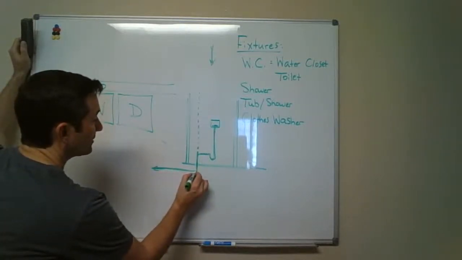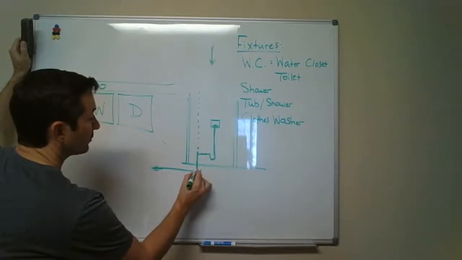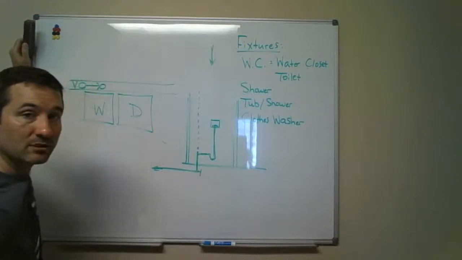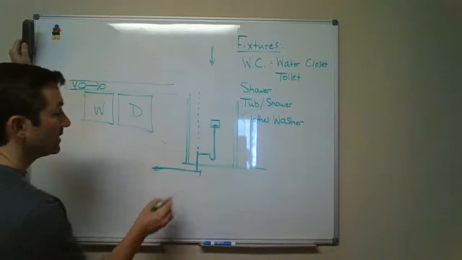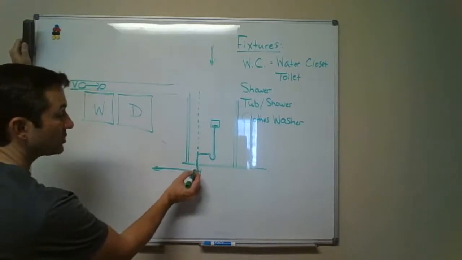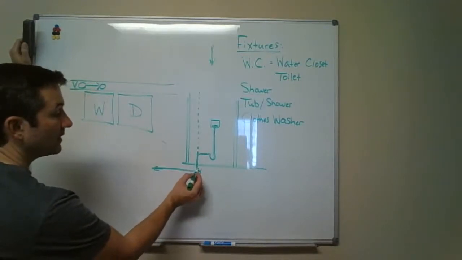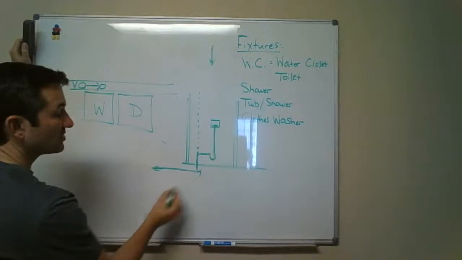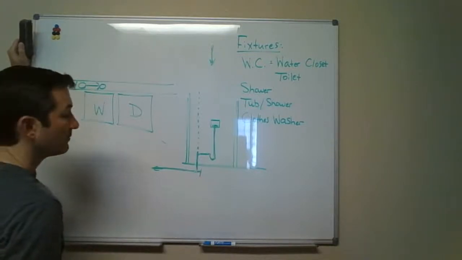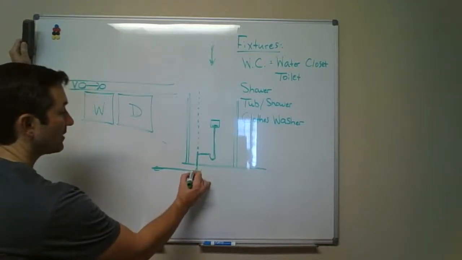You go to the back of this, continue out a little bit, and put the vertical line for a clean out. That would have to be a combination Y and 1/8 bend fitting. It cannot be a sanitary T. A sanitary T would be too tight of a bend right there. You're going to have that on a combination.